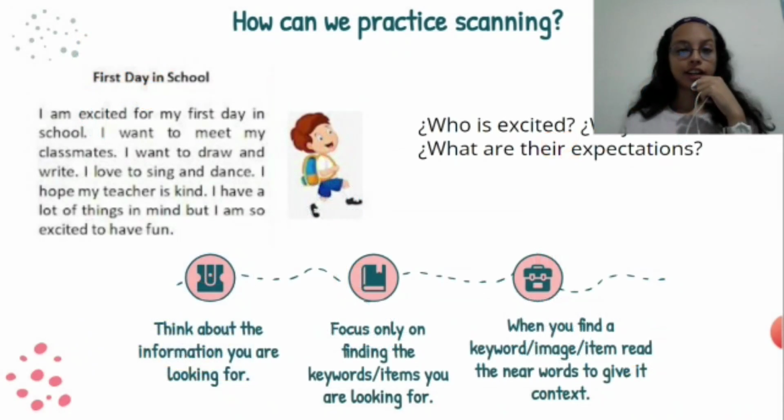We can practice scanning with a common text. So, if you have a text with questions, first we have to read the question to know what information we are looking for. For example, in this text titled First Day in School, someone is asking us why the boy is excited. Already knowing what information we should find, we go to the text, quickly read its lines, and show the answer or the information I think is pertinent. In this case, I'm excited for my first day of school.